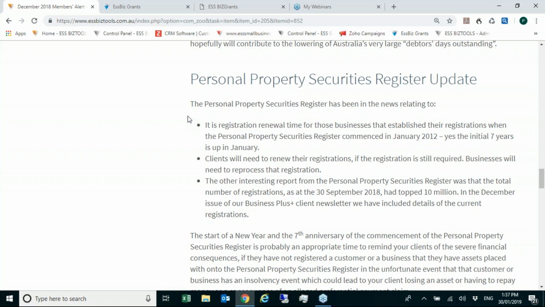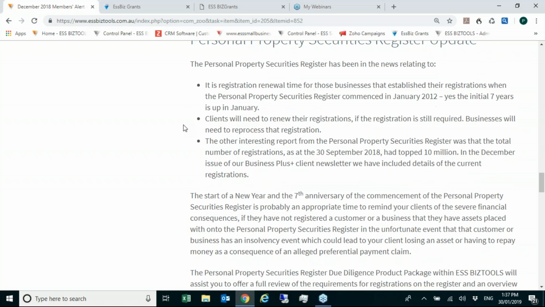Nothing much I'm going to be able to do about it. So I think what accountants can do is make sure your clients are protecting themselves. On my reckoning, there's over $450 million lost by businesses not registering on the register. You'll still get businesses that say to you, why should I have to register my assets on a government register? Well, if they don't, they might lose them.